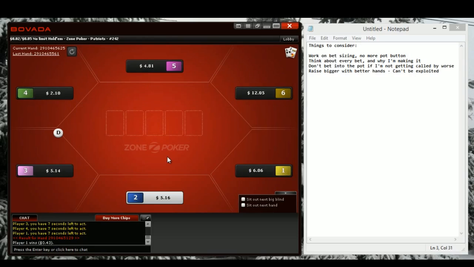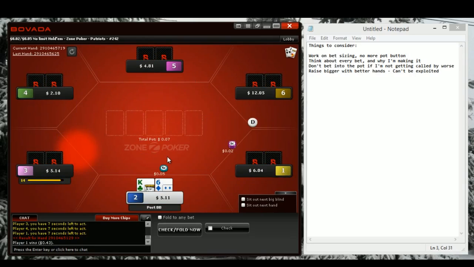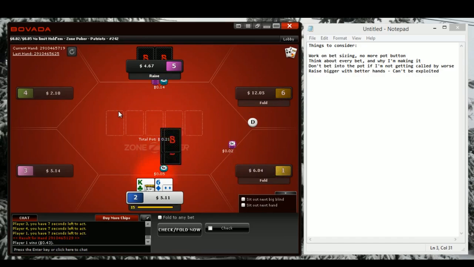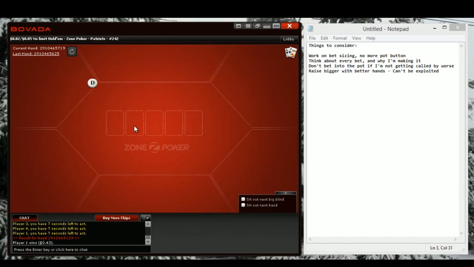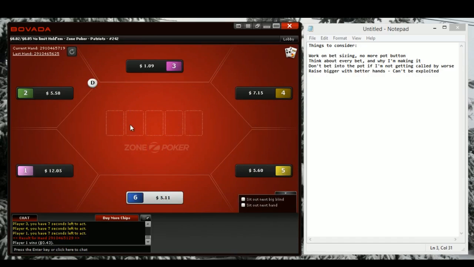Actually, I like the layout of this, like Zone Poker in general. I don't like Zoom or whatever it's called. Never played it, or I played it once or something, but it's meh. And the way the interface is above that, it's pretty nice. King 6, guy opens from the cutoff, but it's 6-handed, so he has us crushed, and our hand isn't that great postflop, so fold.